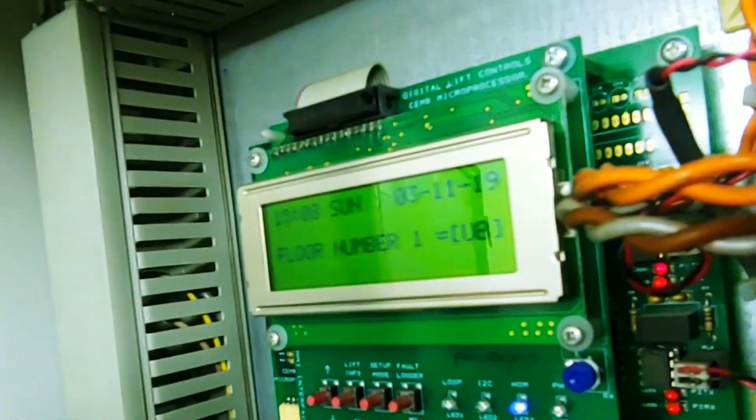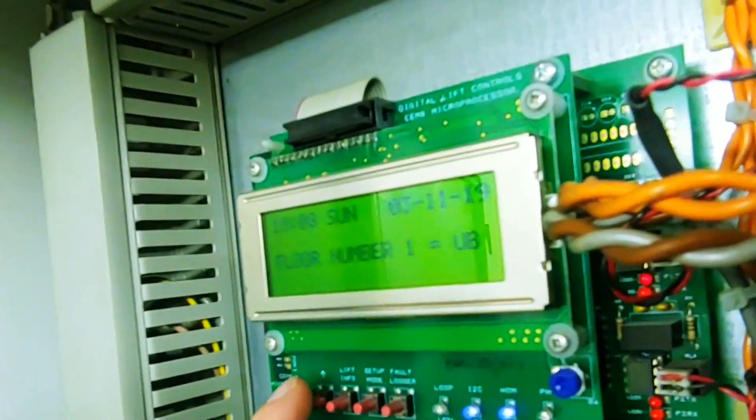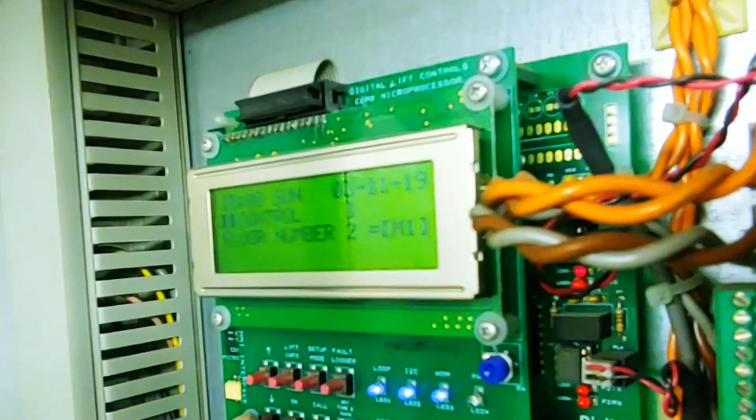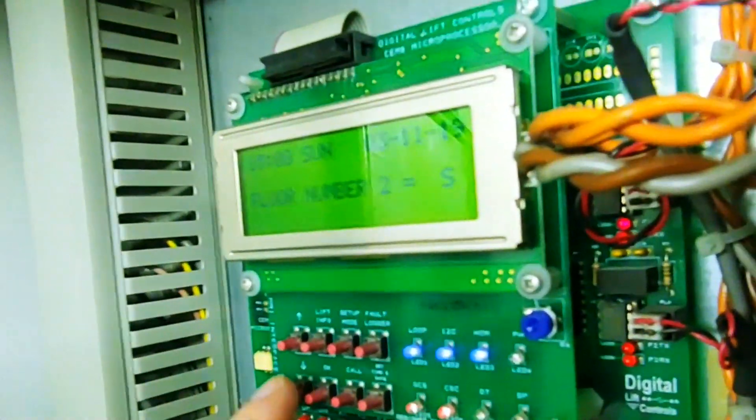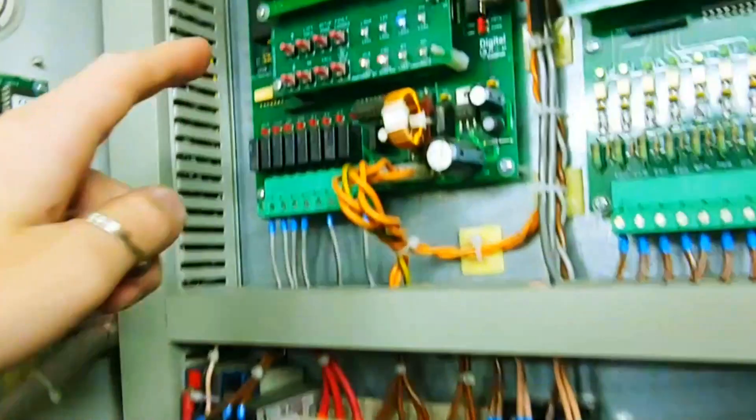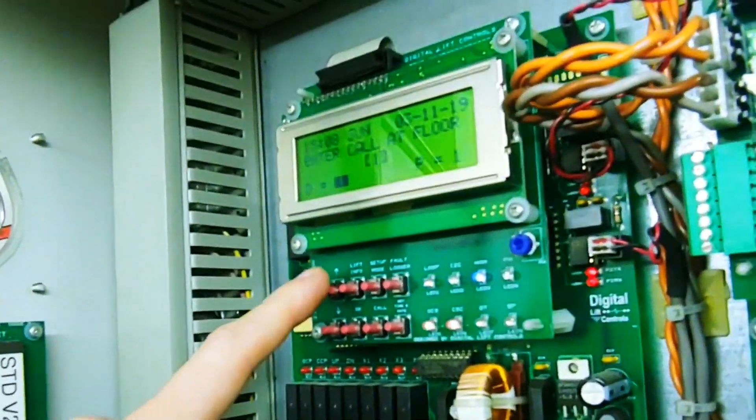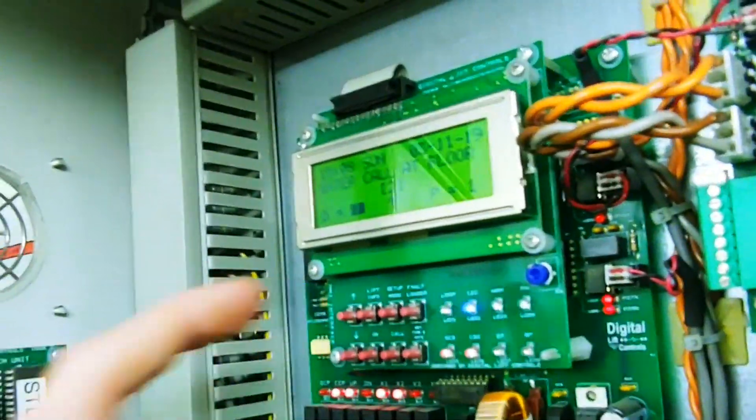So let's set that to upper basement for ground floor. Then for first floor, which is floor ID 2, let's set it to, let's try S, whatever S is for the first floor. So now it's entering a call. Press the call button to enter a call, press what floor we want, then press enter.